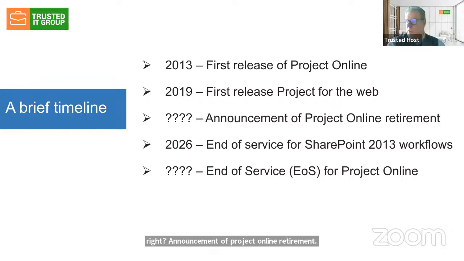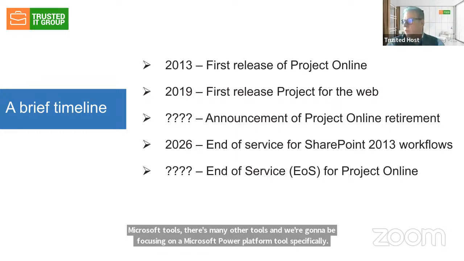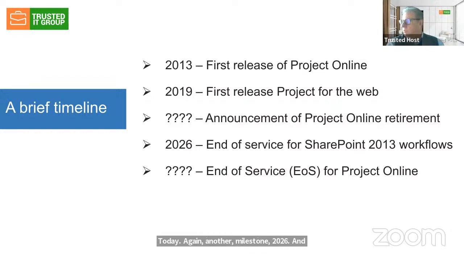Even though if you go on the Microsoft website, it does say there's a sunset with no date, and do plan for the alternative tools, some of which are Microsoft tools. There are many other tools, and we're going to be focusing on a Microsoft Power Platform tool specifically today. Another milestone, 2026, is end of service for SharePoint workflows. And again, I just want to make sure that we're clear on that. There is no end of service date for Project Online.